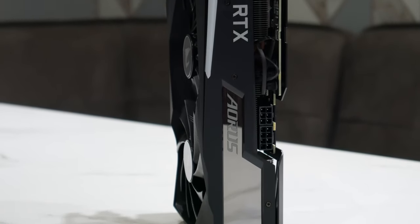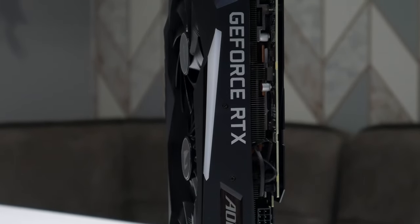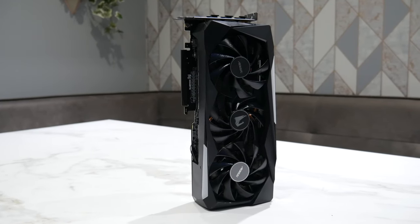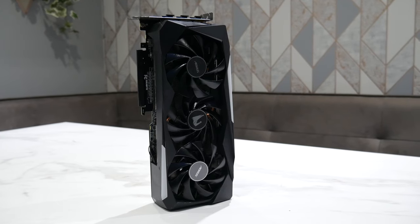Be careful because some early Aorus cards — I know this from experience — didn't come with any cellophane wrap on. On these new Aorus cards you've got a screen with a mirror finish that gets scratched so easily. If yours doesn't have the cellophane wrap, it's going to get scratched in transit by the static bag, so make sure it comes with it. We've got an eight pin and a six pin to power it. For a 3060 Ti it needs quite a bit of power. It's a three slot design, so you'll need three slots for this card. What kind of world do we live in when even mid-range cards need three slots? But the 3060 Ti is quite powerful relative to its previous 60-series launches.